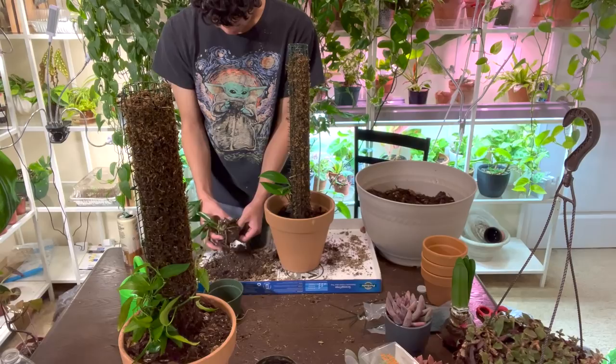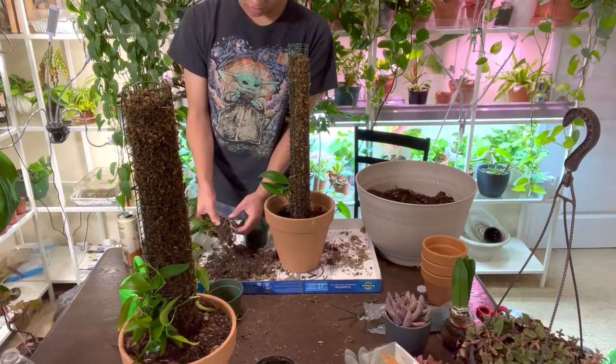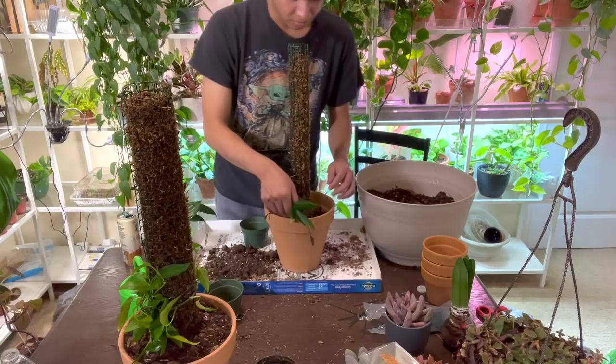The pot mix is pretty nice. It's peat moss with some perlite. It's usually what a lot of nurseries do because it's pretty cheap, and the plants kind of like it. I don't know if I told you, because this was my second time doing this and talking.